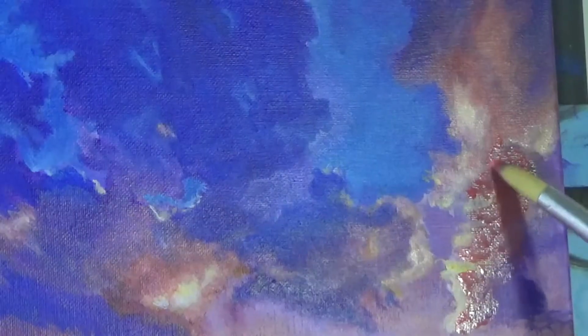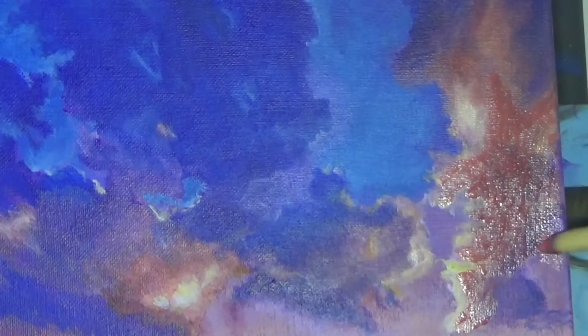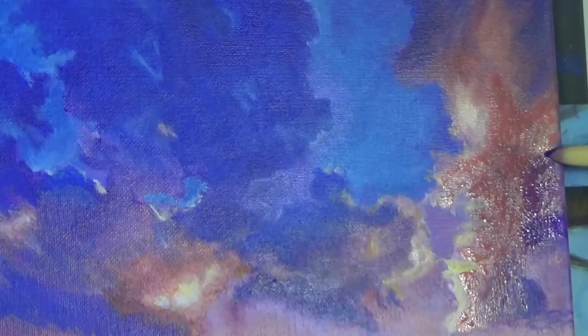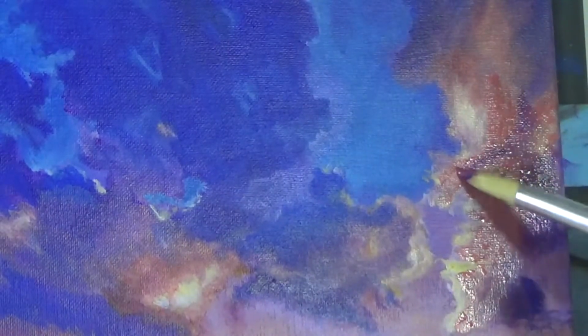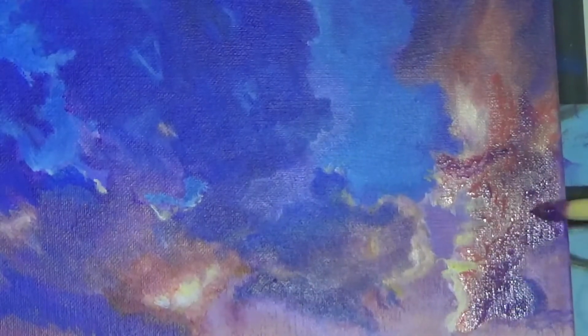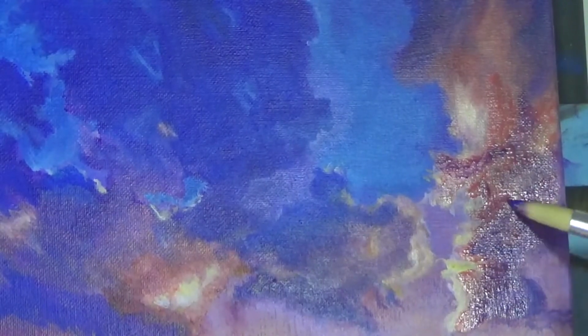And one more thing is that many of you would probably think, what color is she putting in what area? If I don't know that, that wouldn't work out. But like I previously mentioned, the colors really do not matter. You just create layers, values on top of values, and be a little bit careful that the colors you're mixing or putting one on top of the other do not make mud.